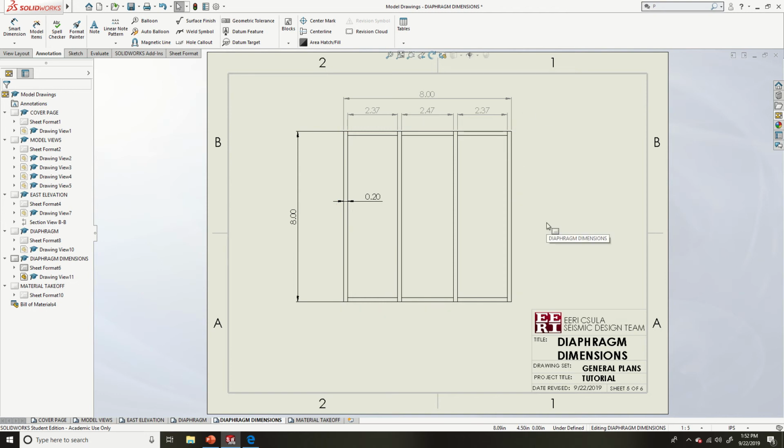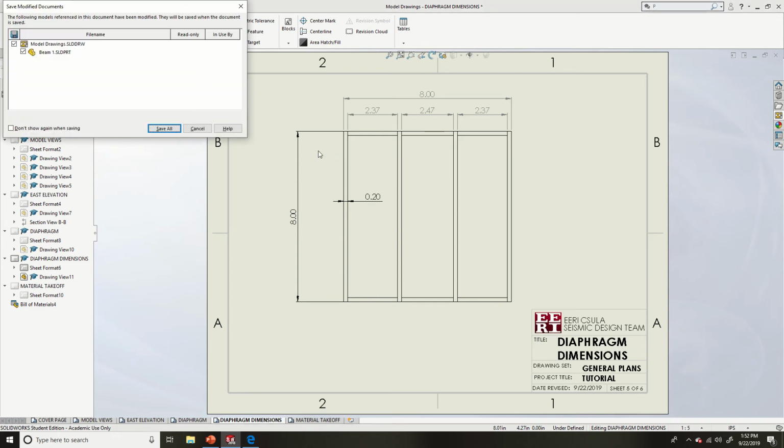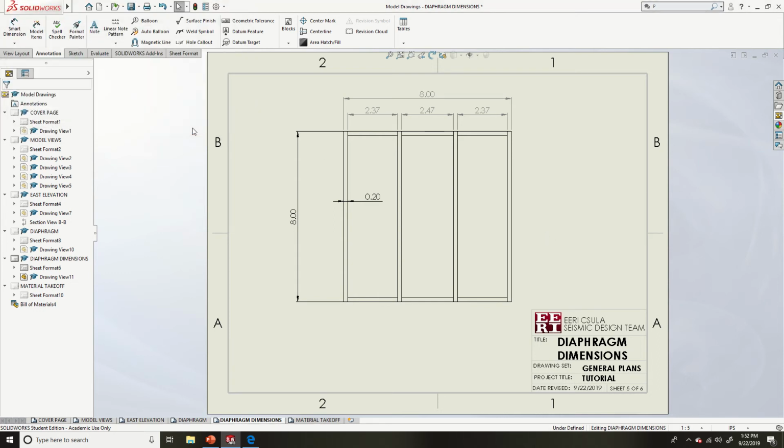And then if you want to do individual parts, I suggest you do. So we do multiple sets of drawings. I do suggest doing different sets of plans: one general overview that has everything, all of the main assemblies, and then another drawing set for each individual assembly, where for the diaphragm, you'll do dimensioning and sizing for each individual part. So it might be overkill, but hey, you know what? Might as well. If you have plenty of people helping out, might as well have them do something, help out with the project.